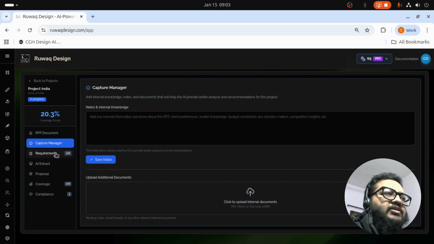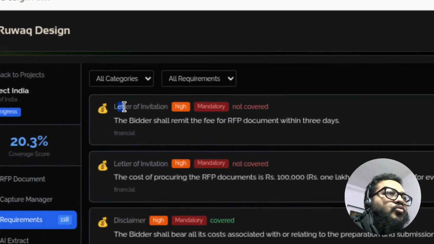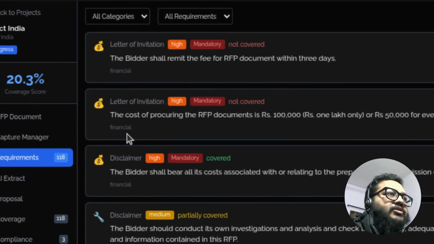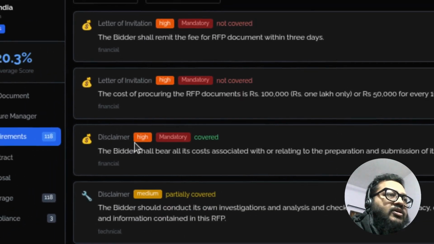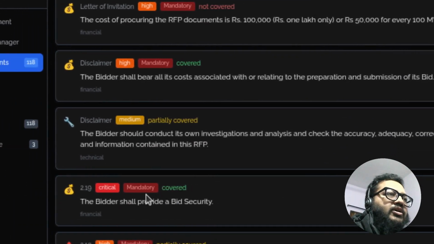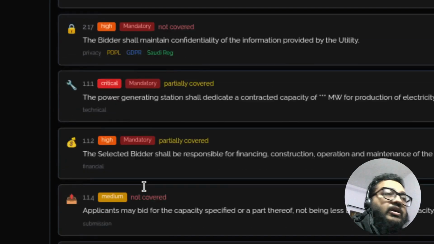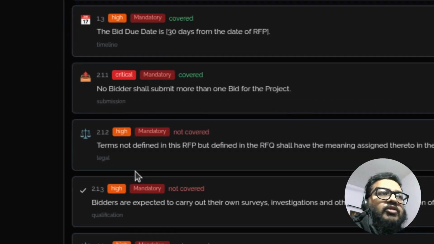Then it gives you the requirements, like what is the letter of invitation, what are the critical things, high priority, medium priority, all of these things. It will show you what is required from that RFP, right?